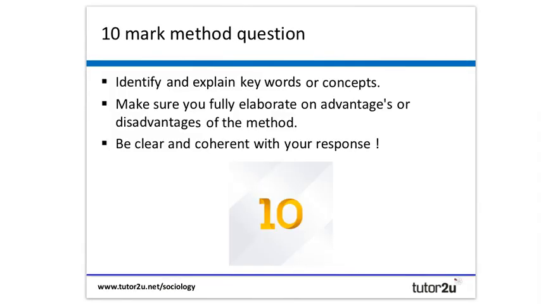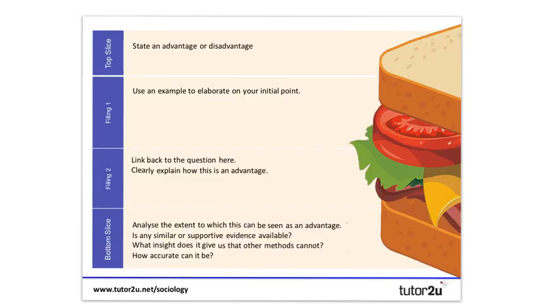Now, as we know, a 10-mark question can emerge that asks you to explain and identify some of the big issues within research. What we do suggest using here is a really nice way of writing, which is called our sociological sandwich. We're just going to go through some of the main elements of what you need to cover. By using this writing method, you are able to create a coherent and well-structured paragraph, which will enable you to get top marks in terms of your essay structure and response.